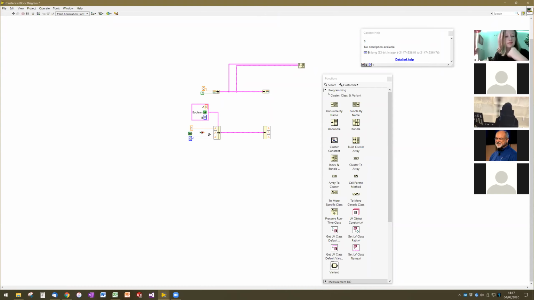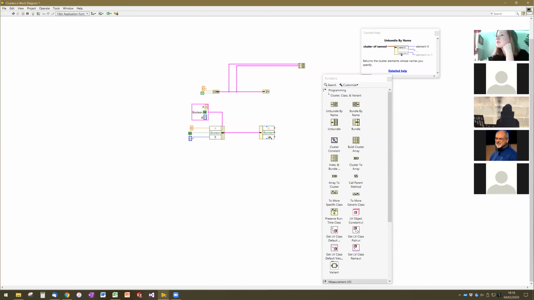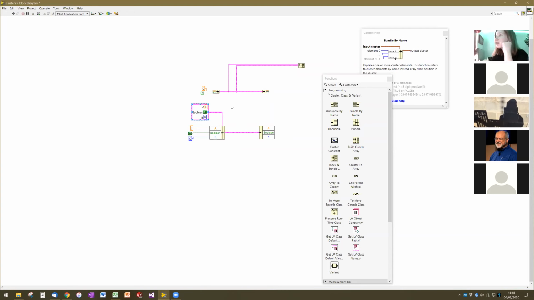Okay. Now the other thing that has to happen is it's still broken. You need to click with your mouse until you get the little finger, and then select the correct item from the list. And then you can do that same thing on the unbundle side. There are some other ways that you can create this constant, and I haven't done it in a while, so I'd have to go back and look. That allows you to save this and share it with other programs. If you use one type of cluster really frequently, you can basically load in a saved version so you don't have to recreate it every time. But I need to go back and review that.